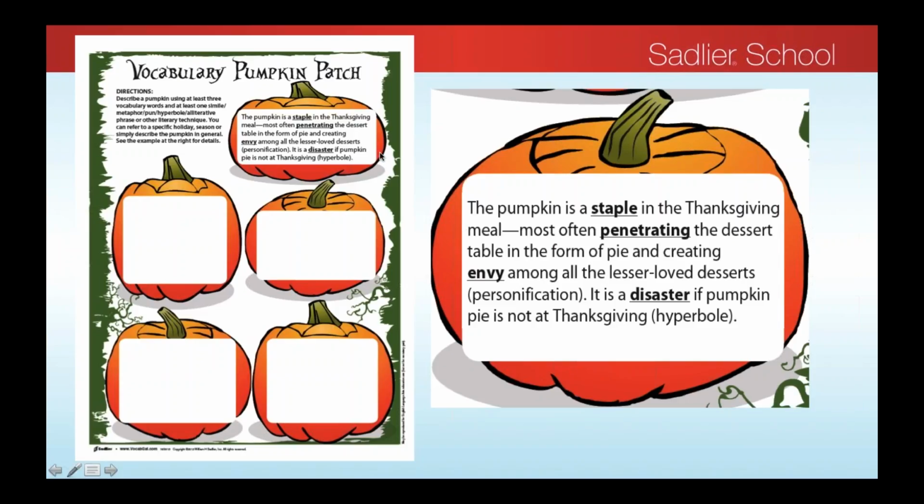And so having these examples to give them, and then just also having some fun, saying, look, vocabulary is fun to play with. Literary techniques are fun to play with, and writing about different ideas that are important to you is a way to communicate something in a really eloquent way. And the more that you can use vocabulary, the more smart and engaging you'll sound. So, the vocabulary pumpkin patch.